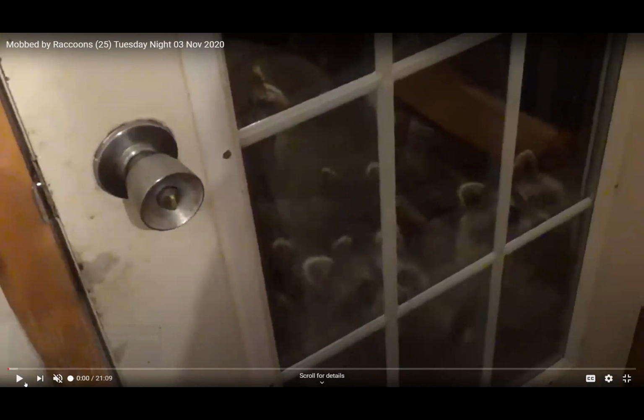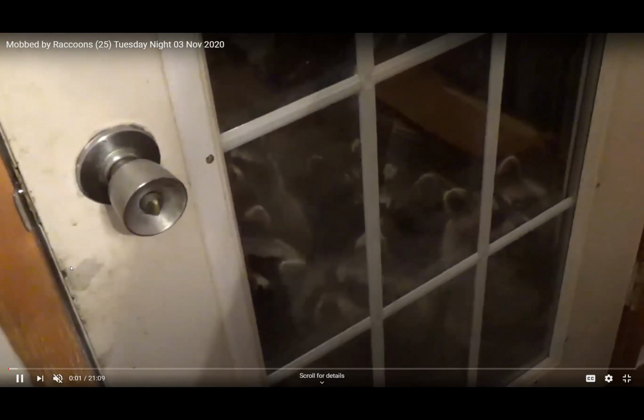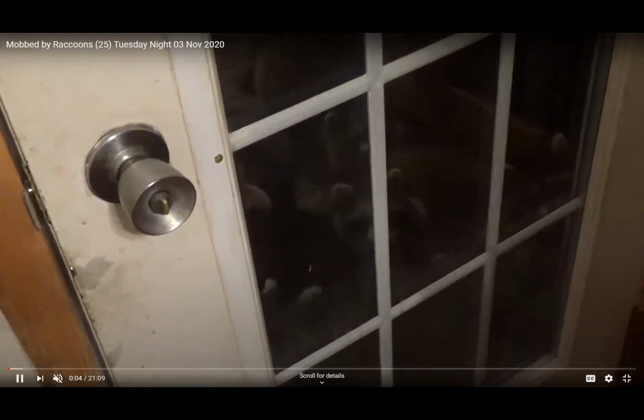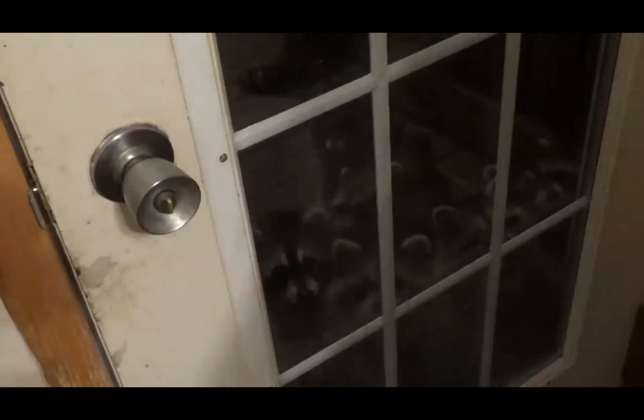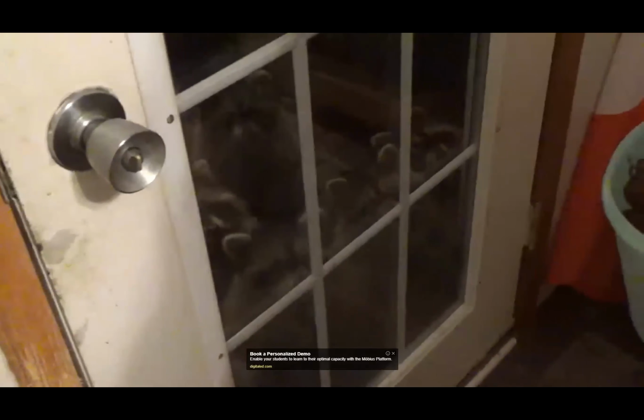And now there's a bunch of, okay, well, let's watch something with raccoons. There's a lot of raccoons. I have no idea what's going to happen. But we'll let the raccoons. Oh, he's going to feed the raccoons. That's not a good idea, man. Okay. You know what? This is just not going to be helpful. I'm going to stop sharing. You can look up videos of raccoons if you want in your own time. God, this is long. It's like 5 minutes of a guy feeding raccoons. The world is a weird place.